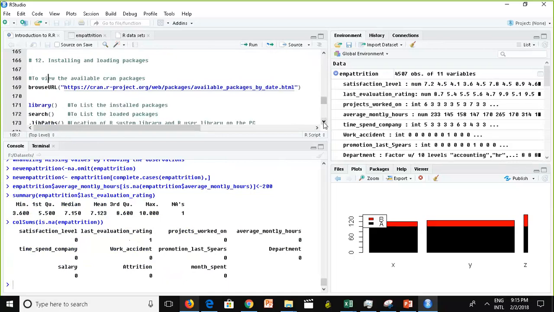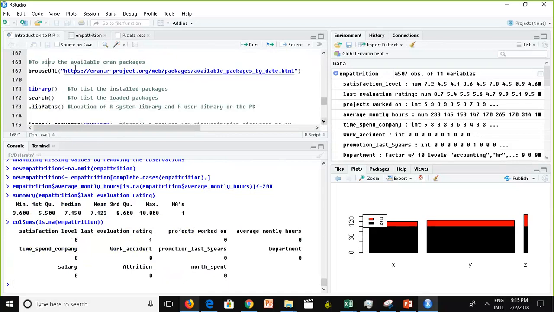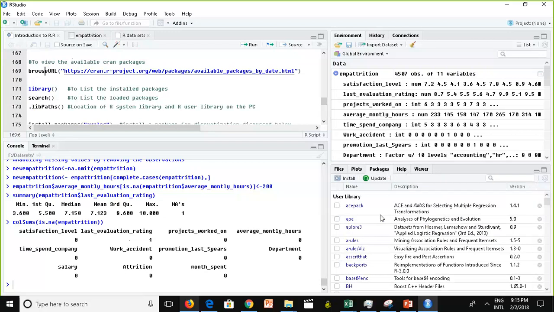Now, the next little topic is to show you how to install packages. If you may recall, a package is a set of functions, a set of commands, grouped together, and it may contain variables and predefined data sets. This command will open the list of available packages in a browser, so I'll let you play around with this.